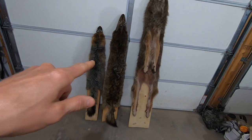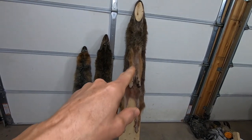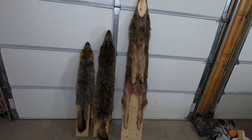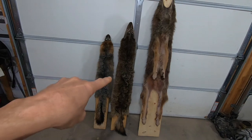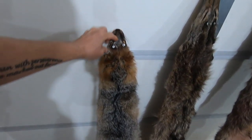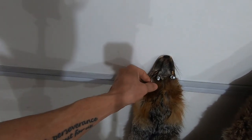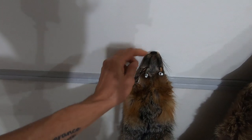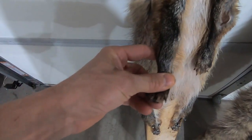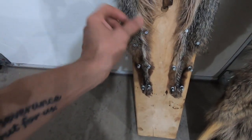I've got three furs leaning up here. These two are mine, and this one a guy shot - it looks giant because of the way it's skinned out. He shot this during the Mosquito Creek coyote hunt. Let's check out my gray fox first - a guy I know wanted one skinned out as a gift. I did my best skinning the ears out; usually when I skin them for market I just rip the cartilage out. I watched my brother do this with his bobcat, so I skinned it out claws and all, got the little dew claws and the back feet. First time I ever did that with the gray fox - it wasn't too bad.